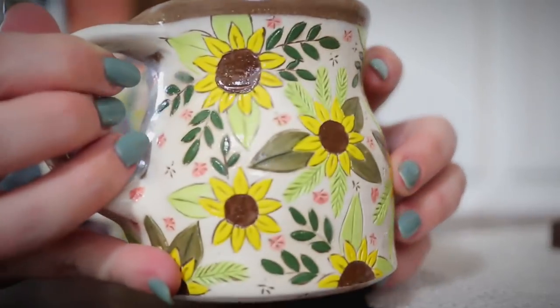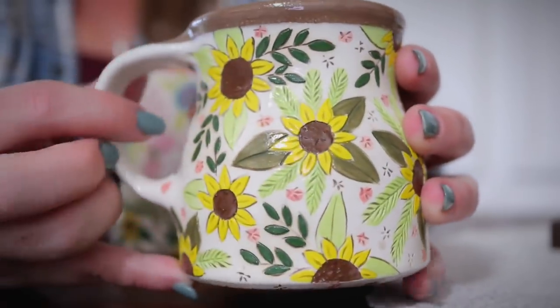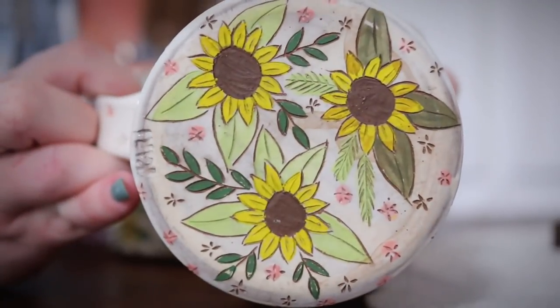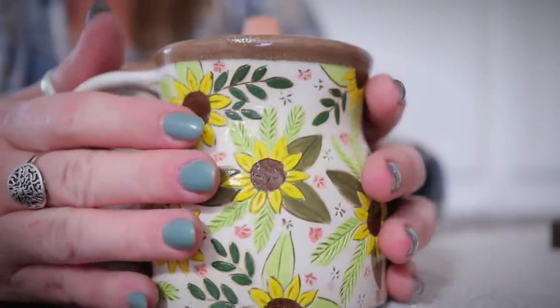The next series of mugs all came from the same artist. This first one I believe is the first one I ordered. I loved it — it's completely covered in sunflowers, which are one of my favorites. I liked the shape too, which was a little different, and even the bottom is covered in sunflowers. It came from an Etsy shop.